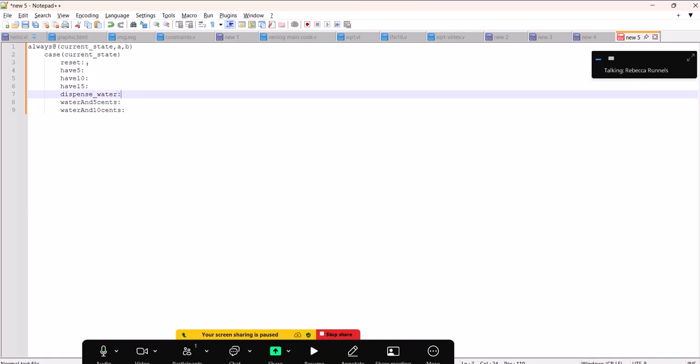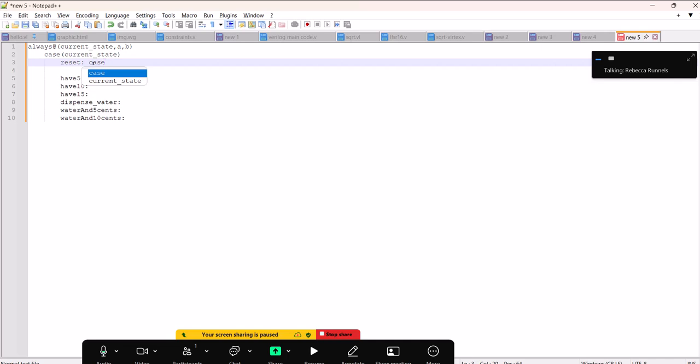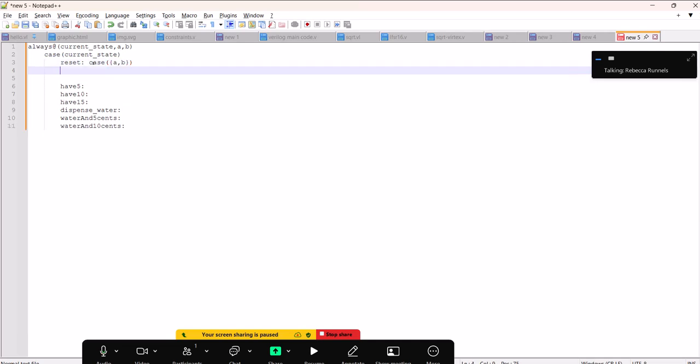And then to save time, what you can do is put in another case statement for each one of these states. This is going to be the case based on your inputs, case A, B, so you put A, B together. And then I gave mine names.